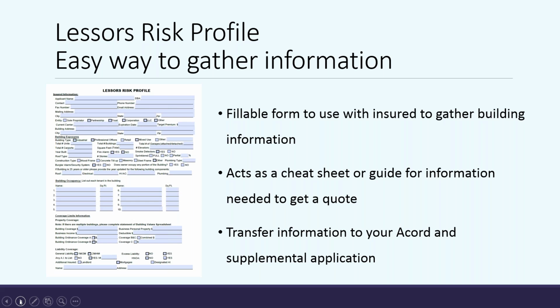Okay, and so this little form we created is a risk profile, which is available on our website, and it's a great little tool if you're just talking to somebody for the first time, and it's not an existing client of yours. So you can just take down the basic information, so that you have it all here, and then you can transfer it over to the appropriate ACORDs or supplemental applications that would be needed.